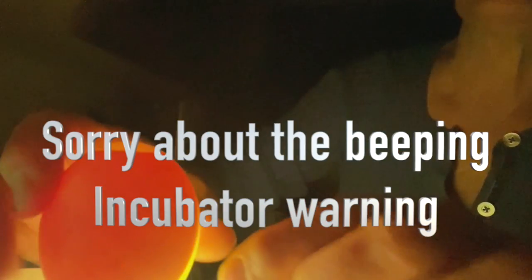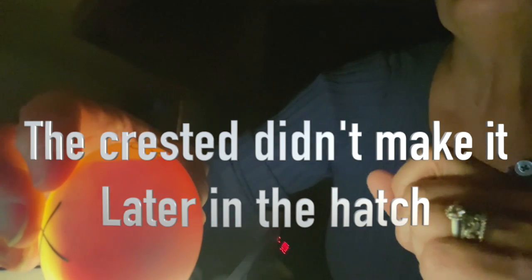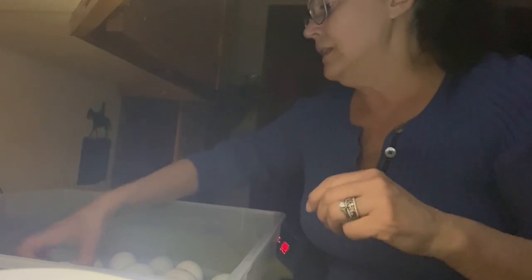Okay, so this is a crested, which I so hope I can get this one to hatch. Oh, there's the duckling. Right there, and it's moving around. So I'm going to keep turning these and spraying them, and then we'll do another check in a few days.